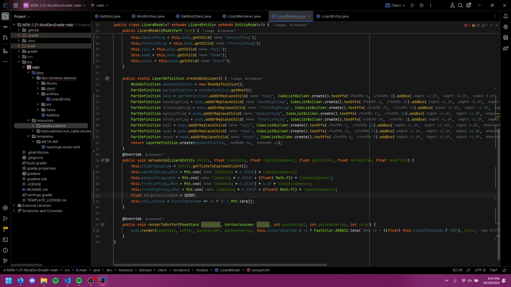So if we do 200 minus ticks to explode, that's how many ticks it has been ready to explode for out of 200.